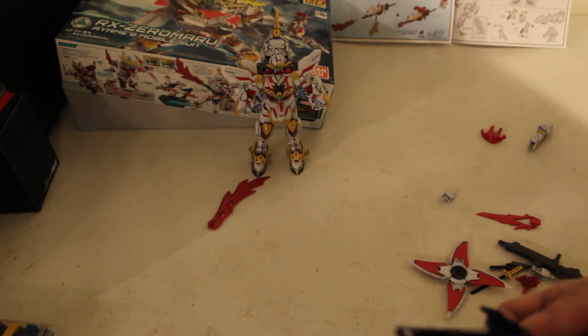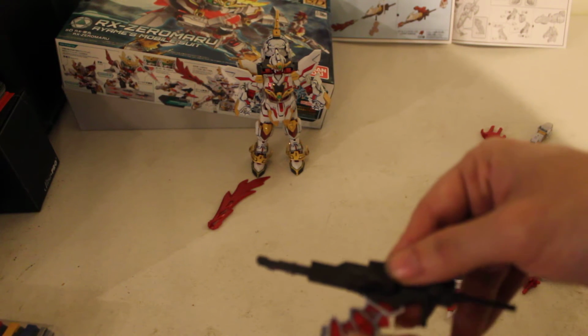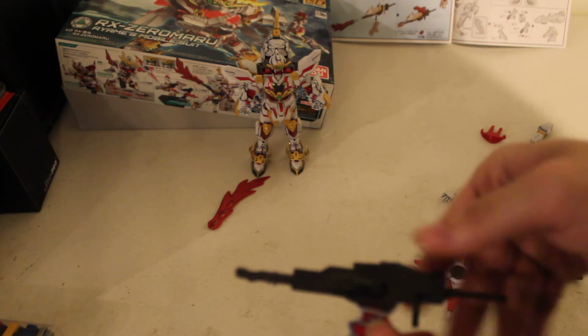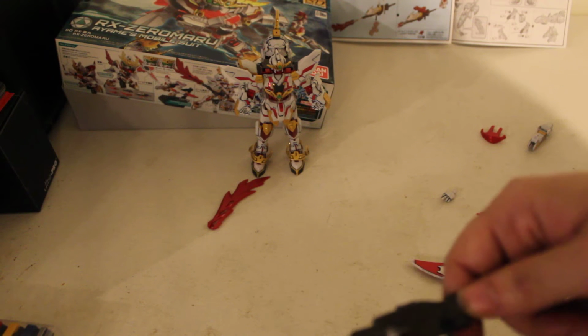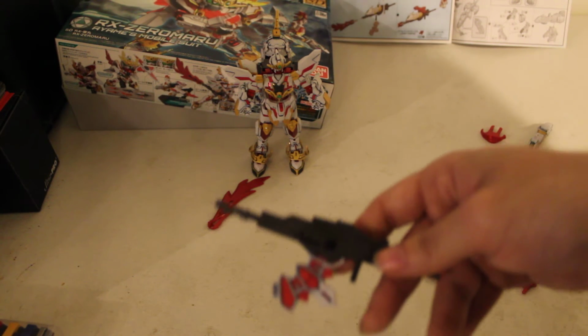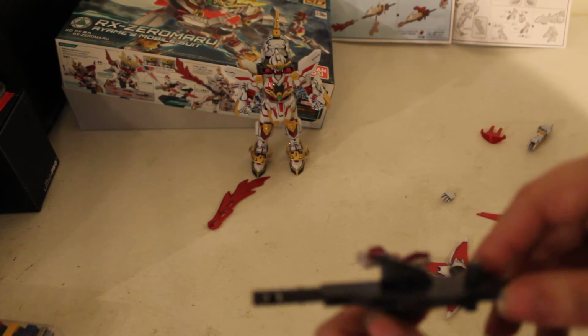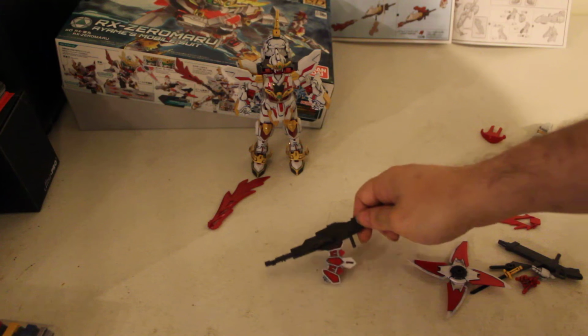So anyway, you take the tail feathers, you pop it in there like that, and voila, there you go. It is now the ammo for the charged beam rifle gun thingy. What the heck they want to call it.